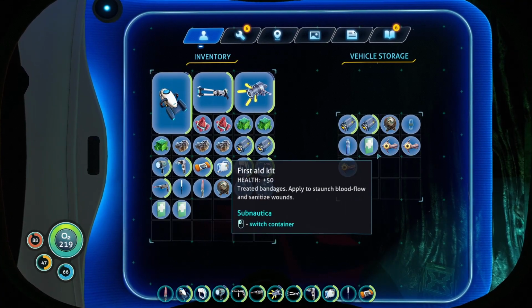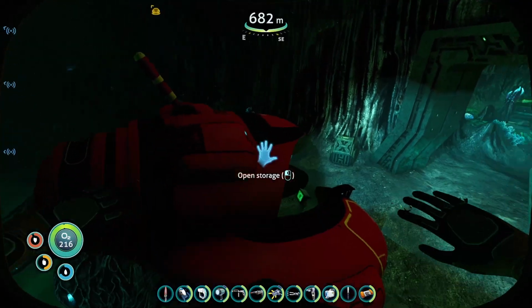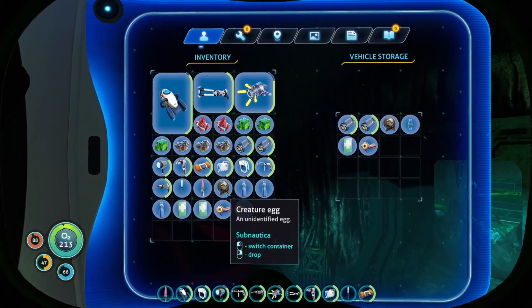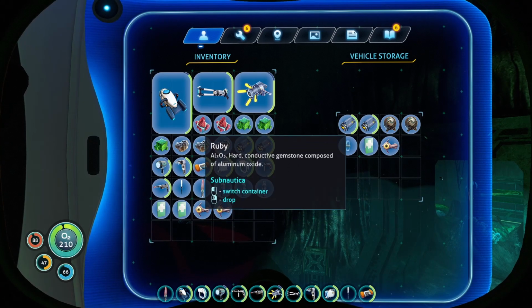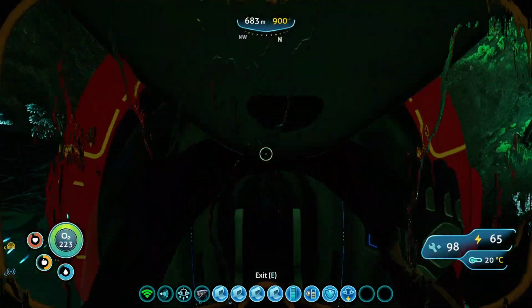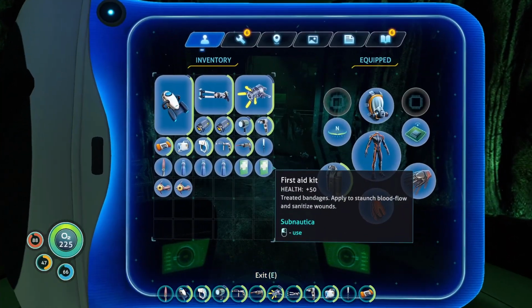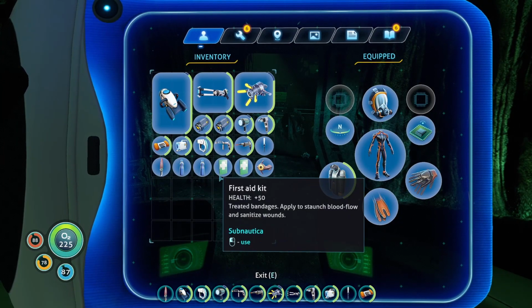Let's take two of those and one of those. You know what, give me three of those and two of those. Yeah, open the storage. Put that in there. We can also put all of this in there. Get it off of us. Okay, I don't want to eat that one just yet.